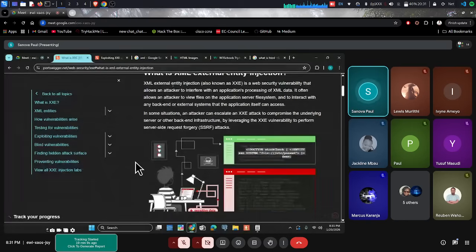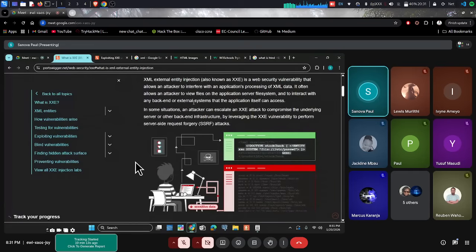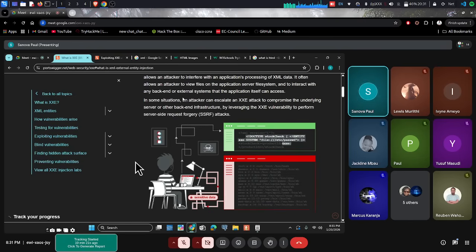So XML external entity injection is a web security vulnerability that allows an attacker to interfere with an application's processing of XML data. It often allows an attacker to view files on the application server file system and to interact with any backend or external systems that the application itself can access. You see, it's a lot.